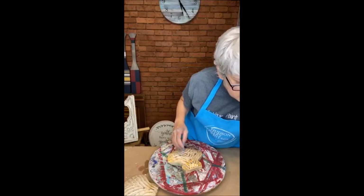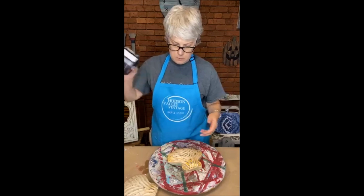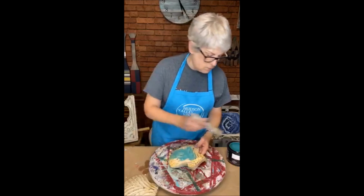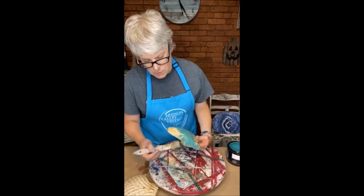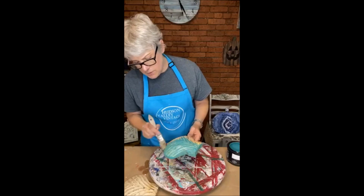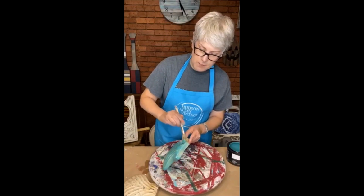All right, I'm gonna start with my tropical jade, which I mixed up a few minutes ago. I'm going to open this up. This color, oh my God, is that gorgeous? Isn't that beautiful? So I'm going to paint this in this tropical jade color. Now this is going to be my base coat because I'm going to do my top color in a different color over this when this is dry. Now, one of the things that people love so much about milk paint is that it distresses really easily. So we'll show you that in a few minutes.